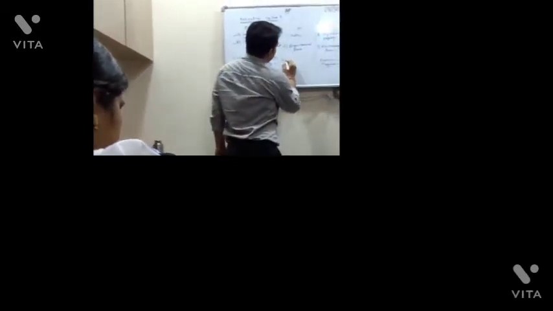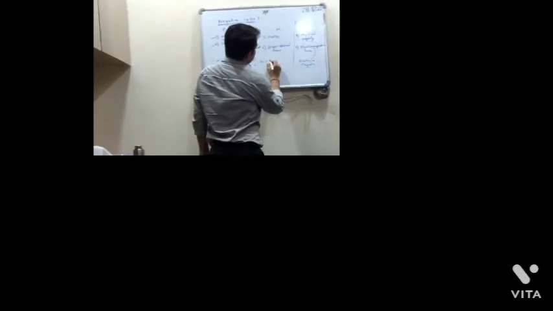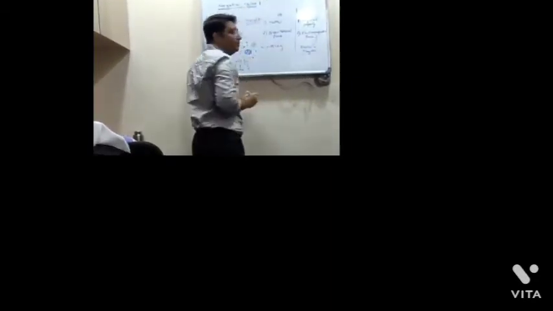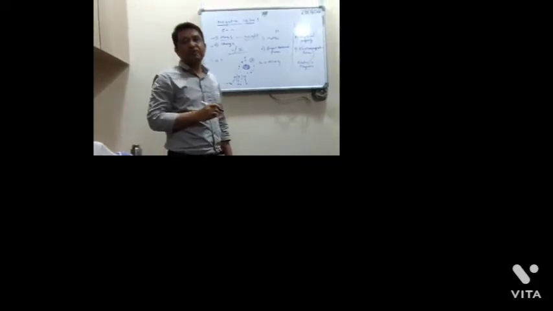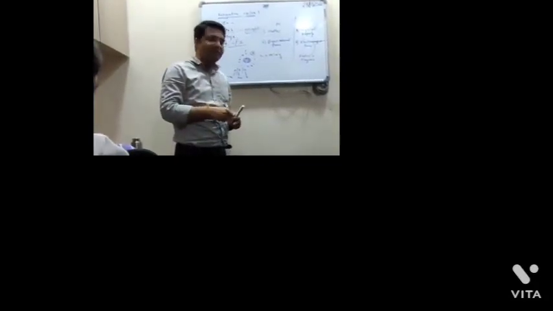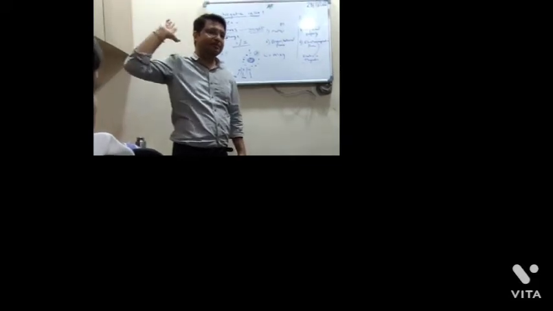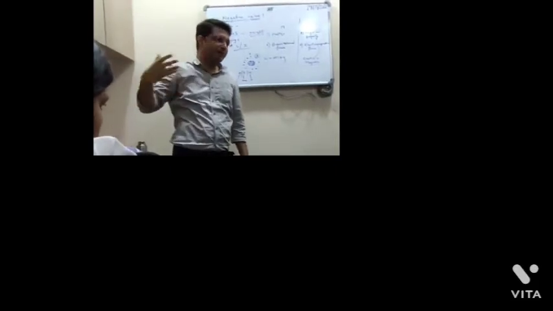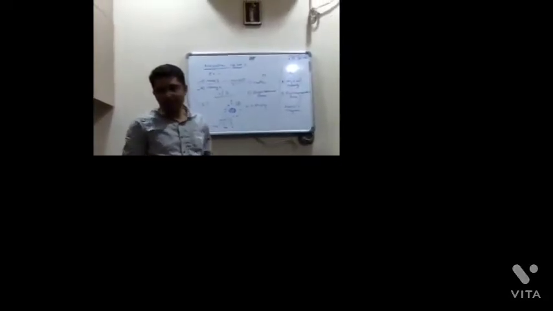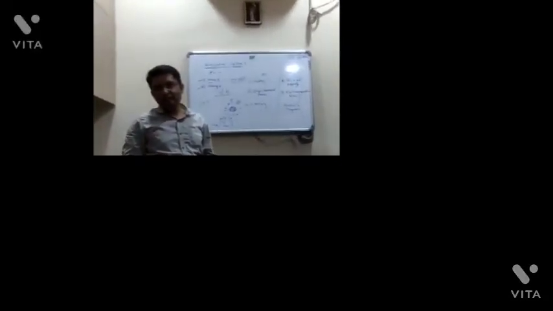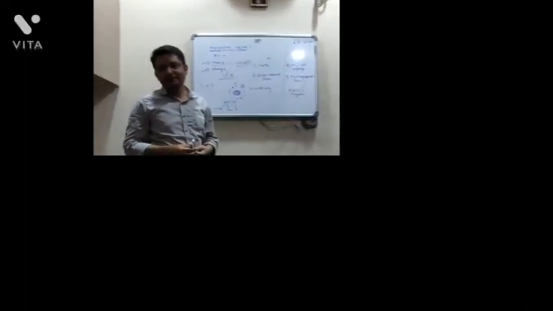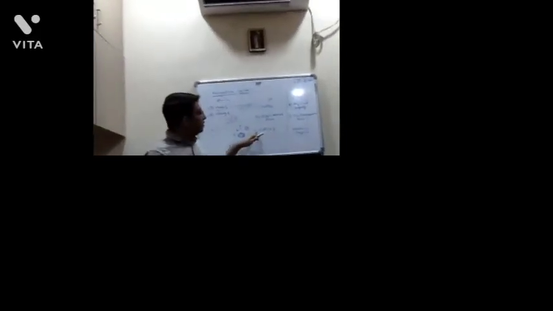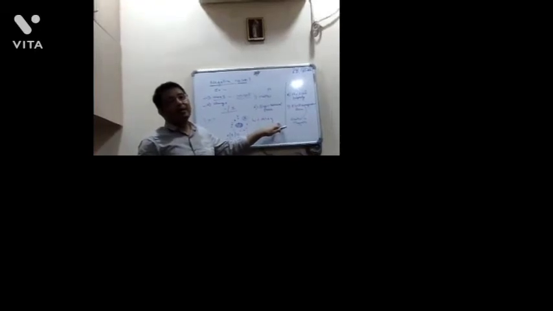See, weight is equal to mass into g, the gravitational acceleration. And that's why you might have heard that weight is different on different planets. If we go to the moon and measure our weight, it will be different. You might have heard. You have not checked. Nobody has checked from this group. We have heard it, so sometimes we have to believe. Whatever I am telling you, you have to believe. So, weight is equal to mass into gravitational force.